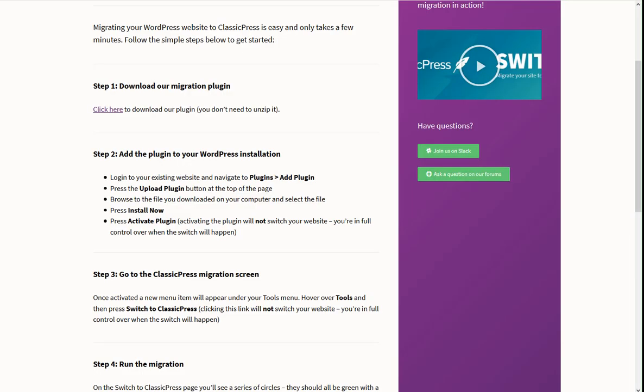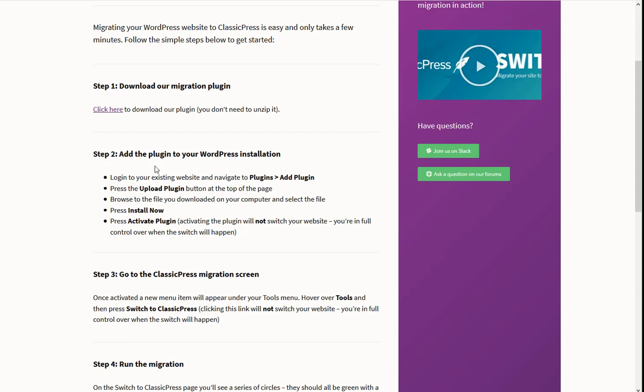So, back to what we're going to do. First thing you do is go to classicpress.net/migrate and start by downloading the plugin. You save it to a local spot, and then you upload it to your site. We'll show you that task here in a minute.